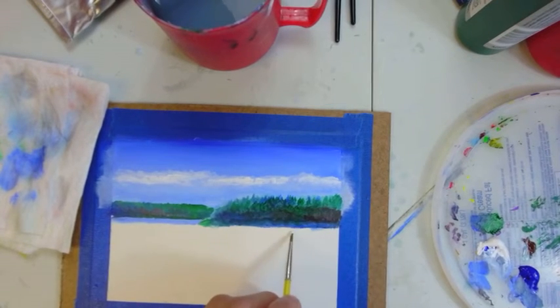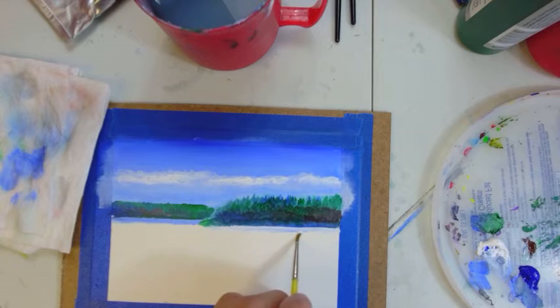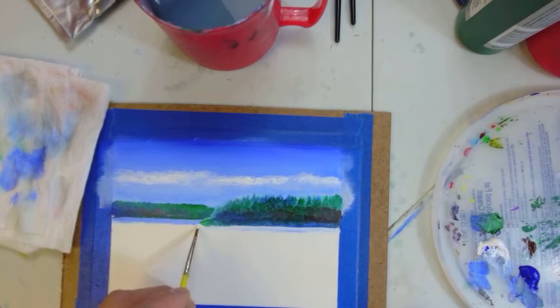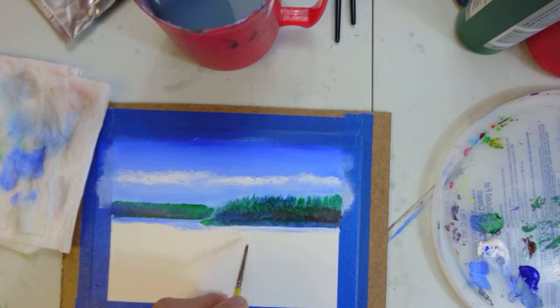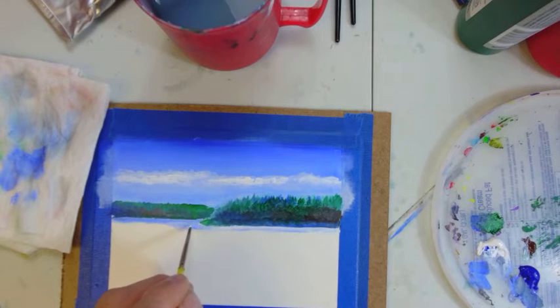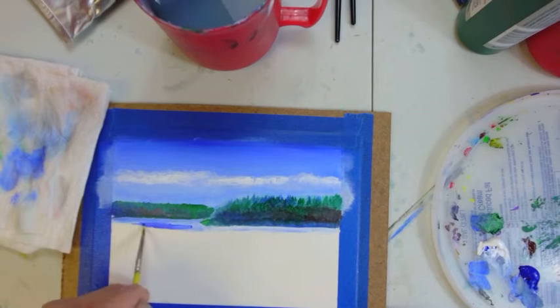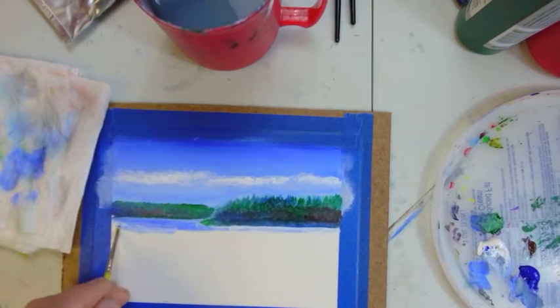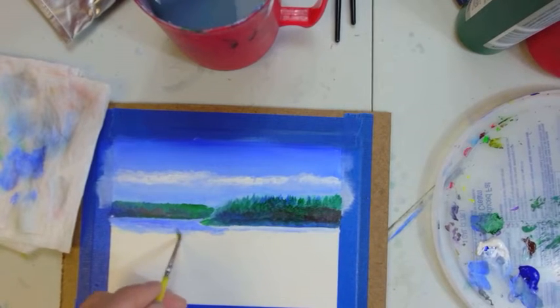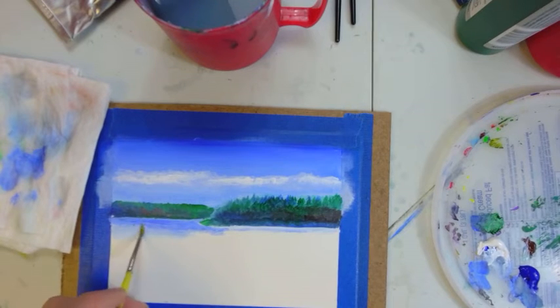The shoreline is not perfectly straight — the water runs out of the lake. Sometimes you'll do the shore rounding out a little bit. Assuming the shore is curved, if you came with your canoe you'd be going here, turning this way, then going around that point. We'll add a little darker blue and maybe add that cloud line in — pretend you can see the reflection in the water.